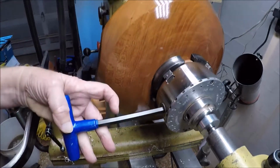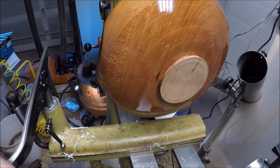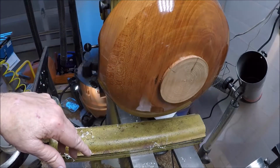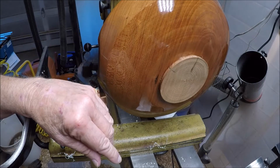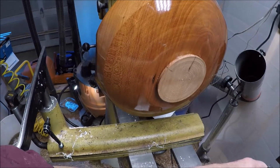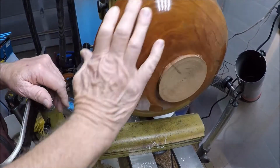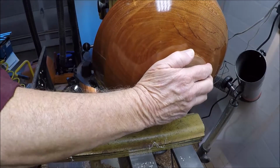So now I'm going to back this off and leave the bowl attached. Now I'm also going to take this tailstock away so I can get to this to make the cuts and the sanding. So I'm taking this away, you see. Now what I've got here is the bowl mounted to the vacuum chuck, and I'm now pulling a little over 20 kilograms.